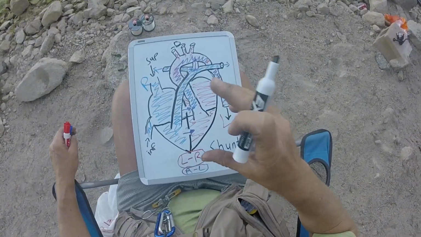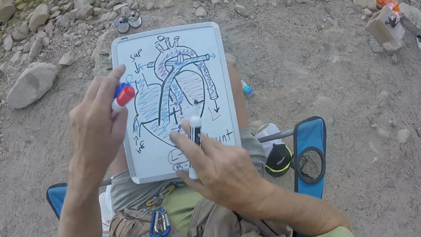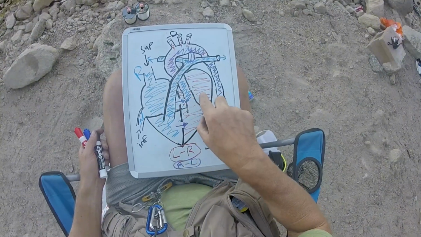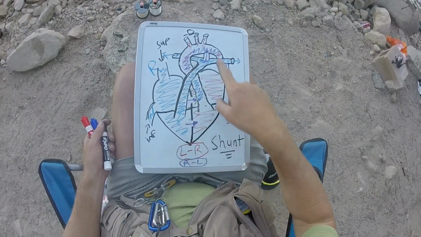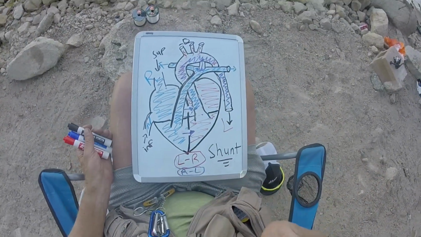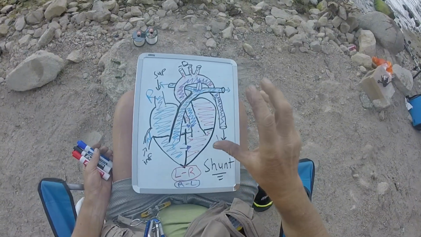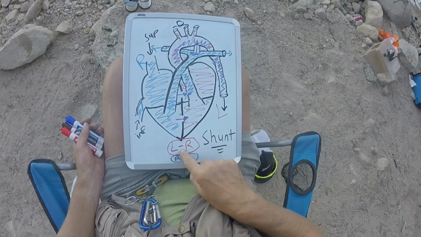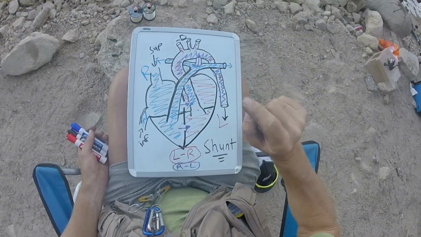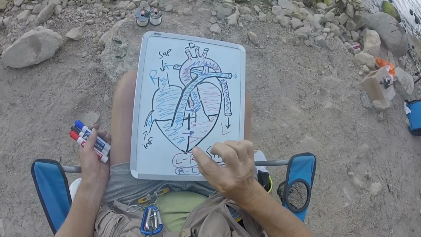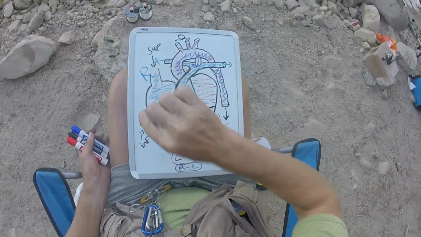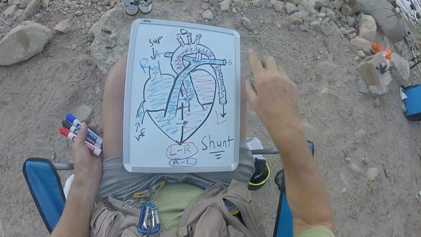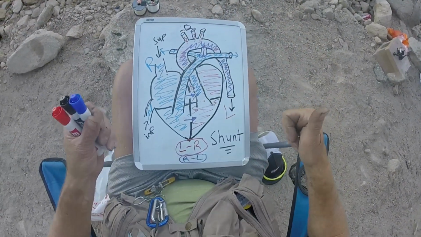But for now, let's just understand, what is a shunt? It's a connection that's not supposed to be there between two things. In the heart, that is something connecting directly the right and left sides without going through the lungs or through the systemic circulation. If we just put a hole anywhere in there, the pressures are higher on the left side, that's a left to right shunt, and that will not send deoxygenated blood out to the body. But if the pressures happen to be higher on the right side than the left side, then we would get a right to left shunt and put deoxygenated blood in the aorta and out to the body. I hope that was helpful.